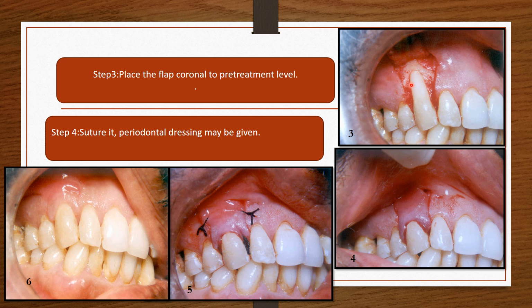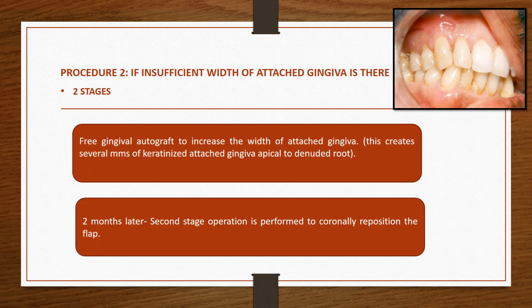You can see that it is coronally displacing and it is covering here. So there should not be any tension. So you can have a releasing incision here, and both sides you can give a releasing incision, so oblique incision. Then suture it to the sides and the interdental area. Then you have to give periodontal dressing, and this is the post healing site. Okay. So if there is insufficient width of attached gingiva, what can we do? We have to have two stages. So we have to first create the width of attached gingiva, and then only you can go for it.